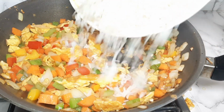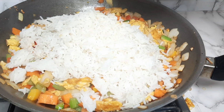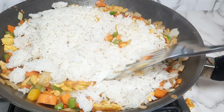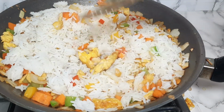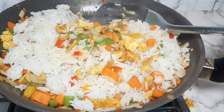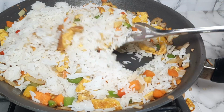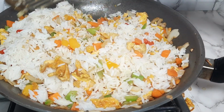So it's time for me to add my leftover rice. You can see the rice is very, very strong because it was in the fridge for about 3 weeks now. I wanted to throw the rice out, but I was like, no, let me give my fans, my amazing people, this recipe, because you don't have to throw your leftover rice away. You have to use your leftover rice for another recipe.